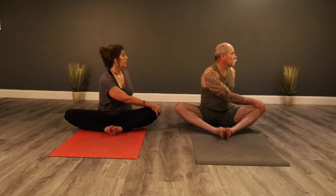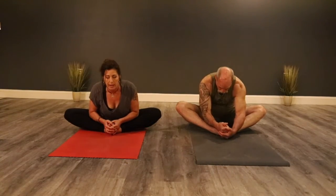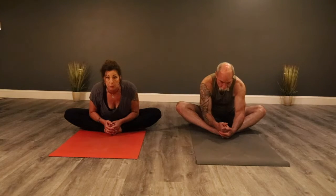If the chin is behind, inhale it forward first, and then allow that whole spine to spiral forward. Good. Go ahead and grab onto those toes, take a deep breath, lengthen. Exhale, lean forward, lengthen the spine, shoulders descending down the back. Take 3 more deep breaths.